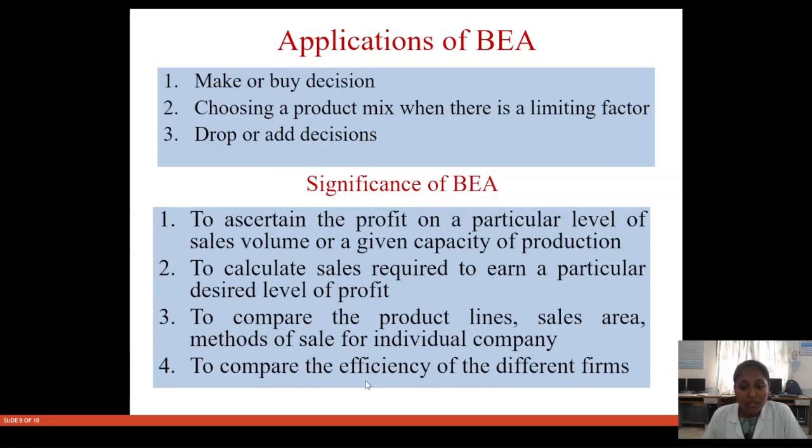That is, if we invest a share in one particular firm, what is the payback period, and for the second firm, what is the payback period. Like that we can analyze and make a wise decision on which firm to select and invest in, so that we can get more profit. For this analysis, break-even analysis is very helpful.